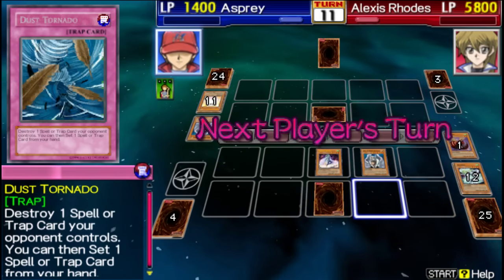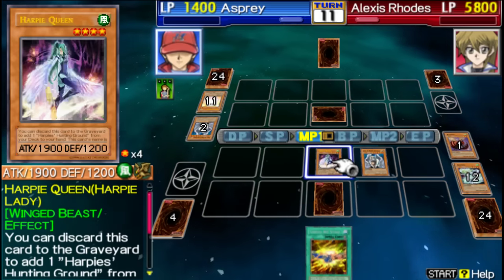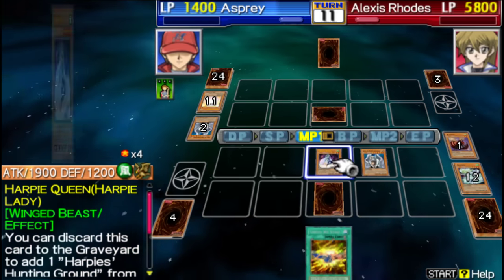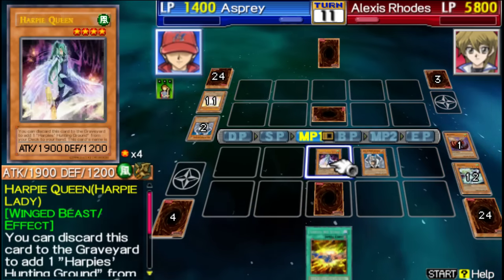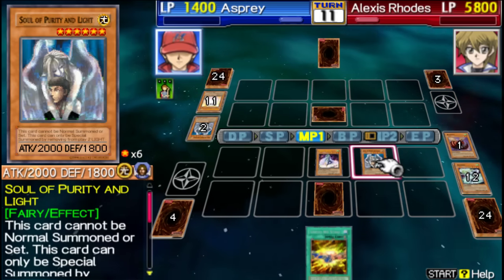Okay, no, she's got nothing. United We Stand. Ooh, I could go for the kill with this. I might use you as tribute fodder if I draw the Icarus card, so I'm gonna buff you.